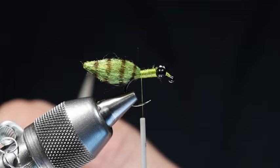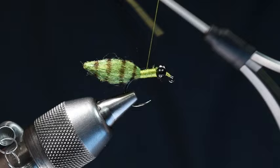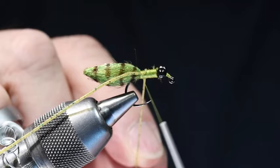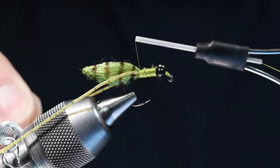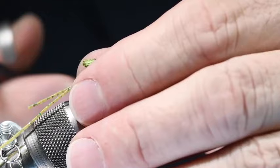Now we're going to take a single strand of perfect rubber in motor oil color. I'm going to catch this an inch or two from the end along the far side of the hook, stretch it tight, and pull it back along the far side. Then this long front end I'll pull back to my near side — almost pull it straight down and catch it with the turn of thread — then angle it back along the side. So those legs are coming out the side of the abdomen. I'll just leave those long for now and tweak them into position as needed.